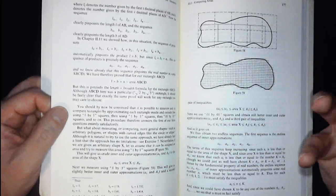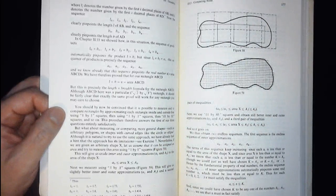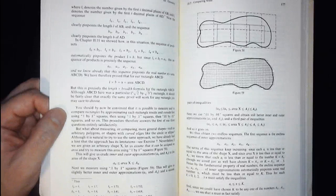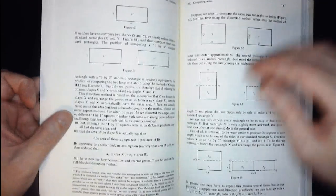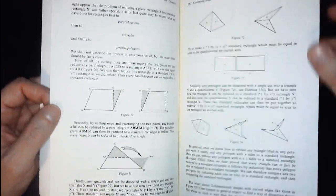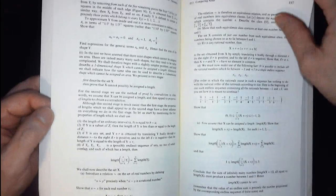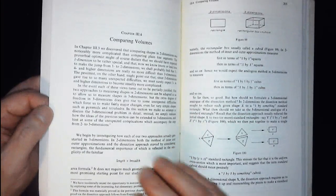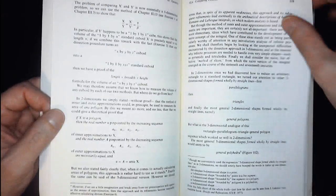And as I get a finer and finer mesh, I come to the actual area of this funny looking curve. And the analytic way we do that is we call that an integral, right? That is what an integral is, finding that area. And there are different ways to do it. And here are some interesting things with different areas and stuff like that. The sort of things you need to think about when you're comparing areas and volumes and things like that.